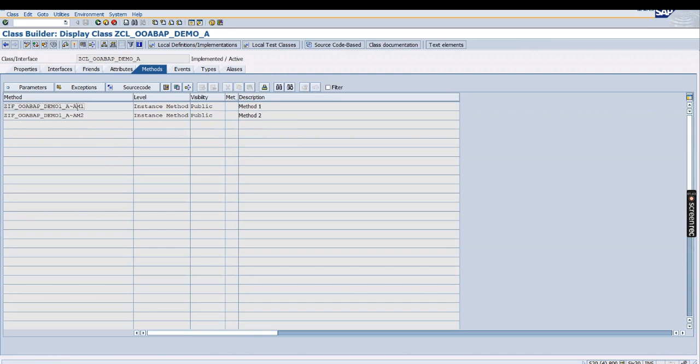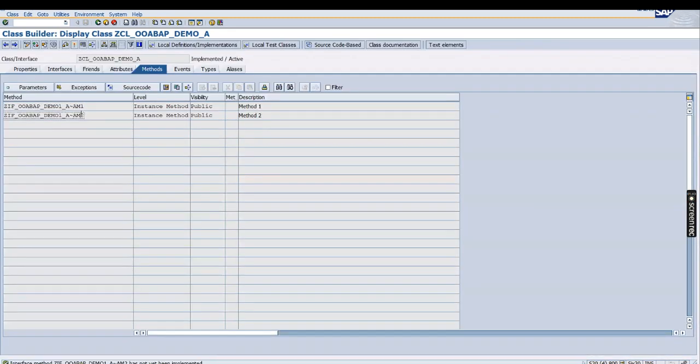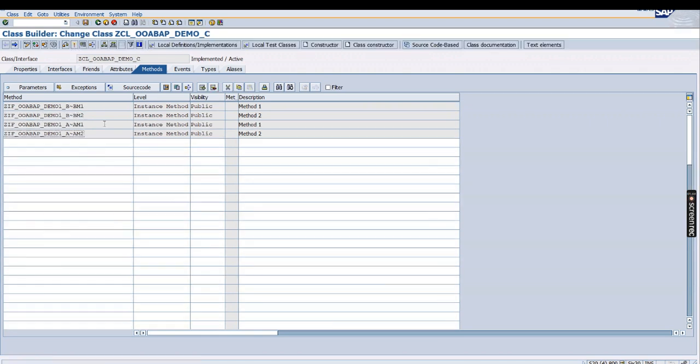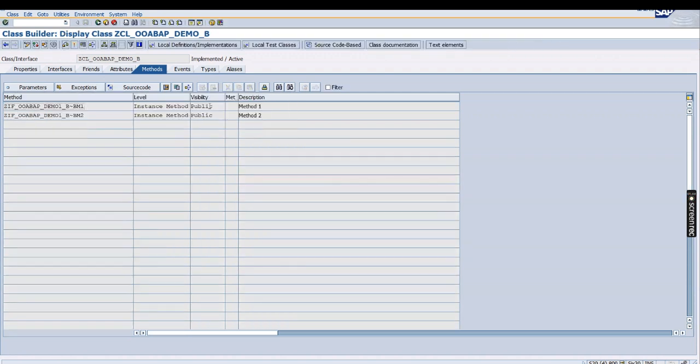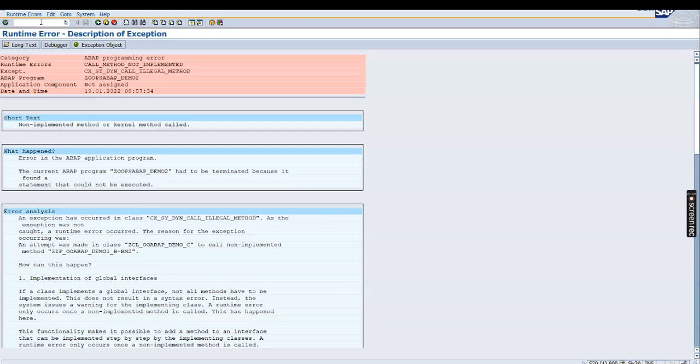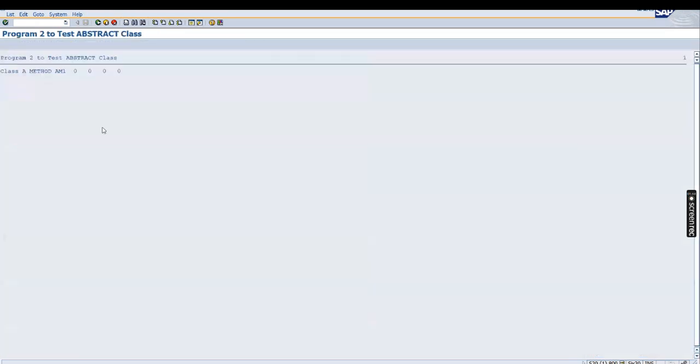Okay, so AM1, it's active, that is good. AM2, it's the interface, nothing is implemented, that's fine, there is no problem in this case. Let's go and check B. So you have to go and check like this, how I'm doing. B, this is fine, this is fine. Okay, now let's run this program once again, because I have performed the check and now it should work fine. Come here and run this one, and you can see that it's running.